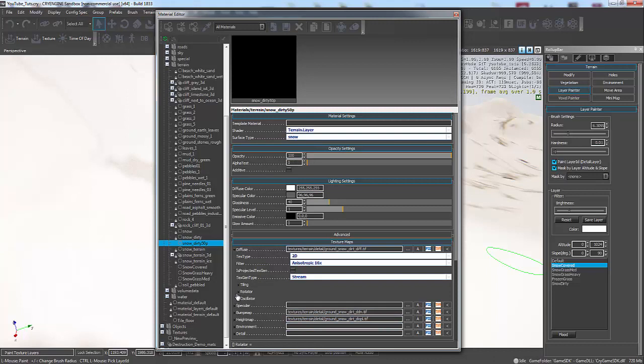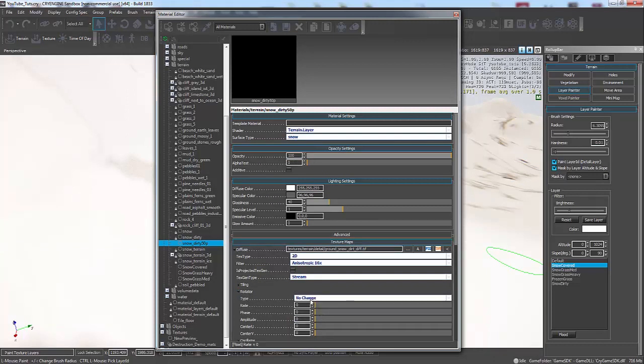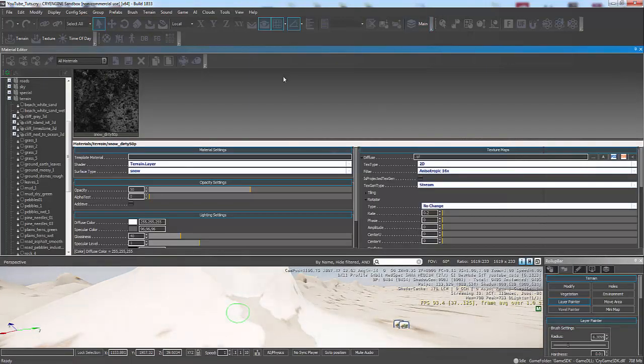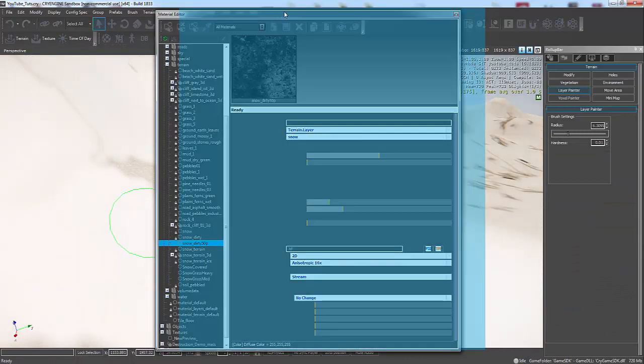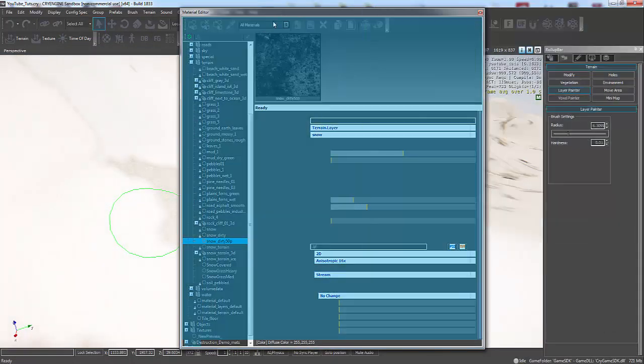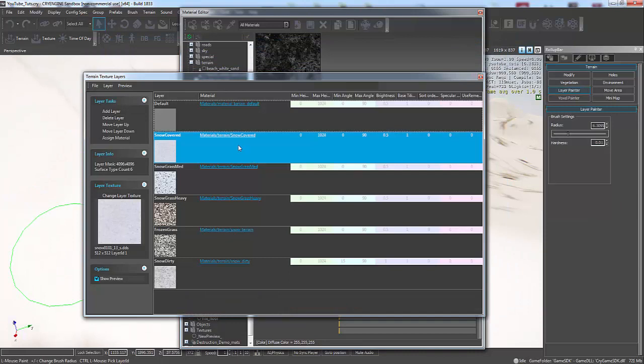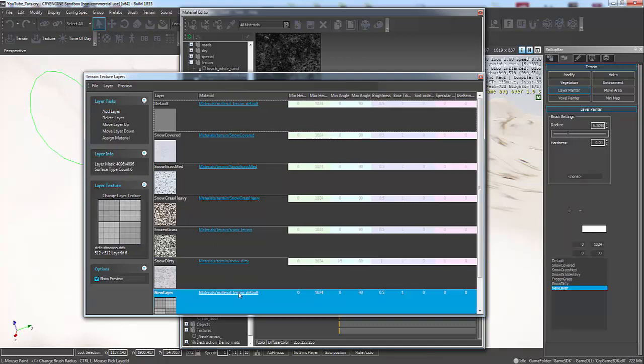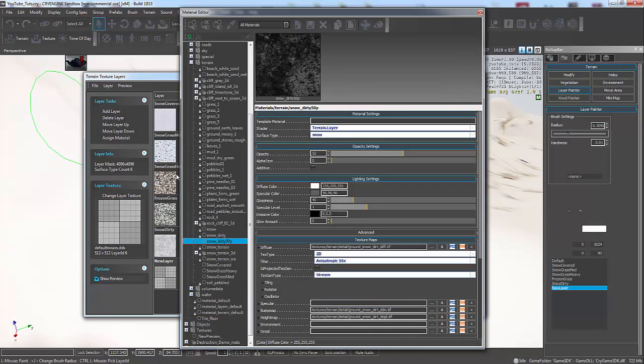Let's see. Yeah, I'll give it a little rotation as well, but I'm going to dial the opacity back, probably about 50%. And, oh, damn it, I did not want to do that. There we go. I'll bring this back over. Which one was I working on? Snow Dirty. So I'm just going to add a new layer. It's going to be my Snow Dirty 50p.